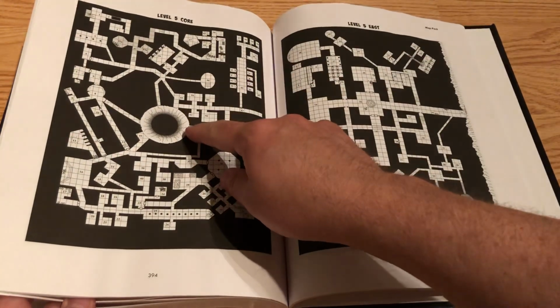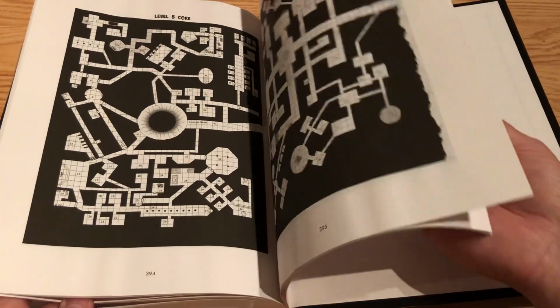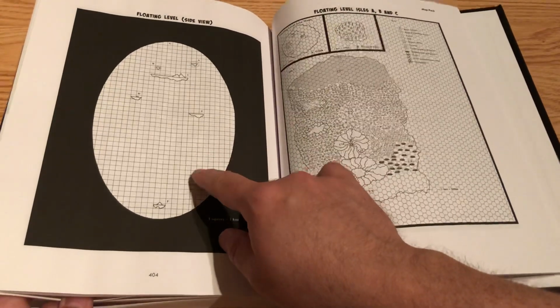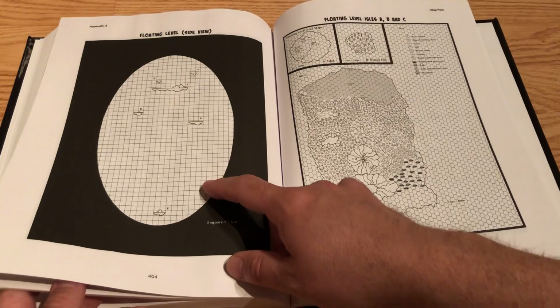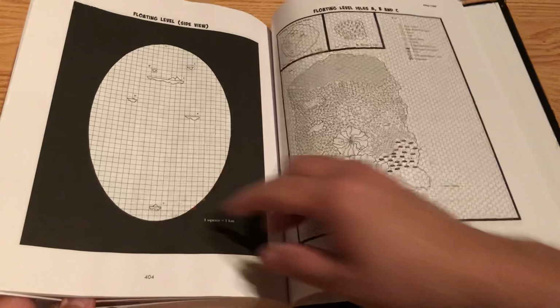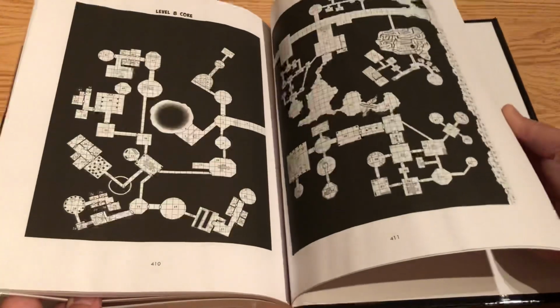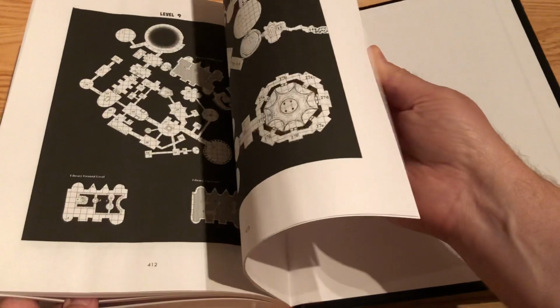Here's level 5 where the central shaft starts and connects levels 5 through 10. I'm not going to go into each of these levels. It's too big to do that on a video. Here's the floating level, the demiplane, which is kind of like an elemental plane of air, maybe. It's egg-shaped. It's got floating islands. The islands have a settlement of its own, and there are demon creatures there as well. That just gives you a brief look.